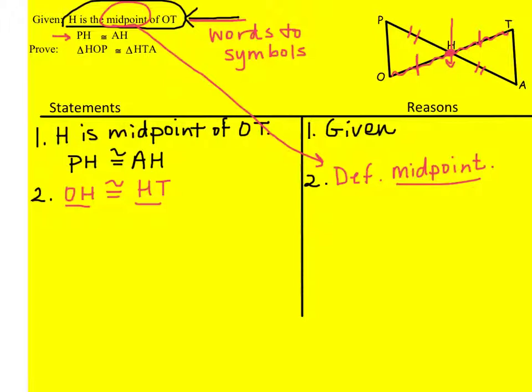All right, I did words to symbols, and then I start looking for the other things on my list. Is there anything reflexive? No. Are there any parallel lines? No. Are there any vertical angles? Well, sure. I can see right here I have the X shape. So that means I have this angle congruent to this angle. Now I can't say angle H is congruent to angle H because there are 4 angles at H and who knows which ones I'm talking about. So I am going to put a little number in there, 1 and 2. You can add numbers to your proof. And I'm going to say angle 1 is congruent to angle 2.